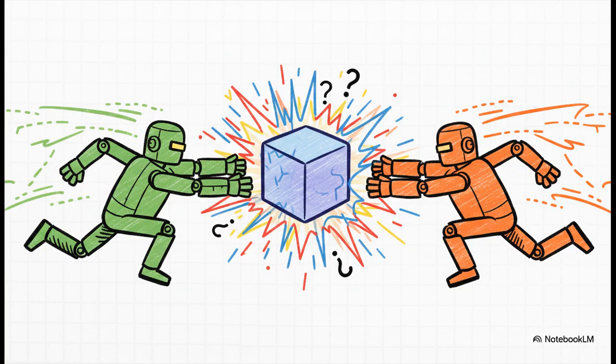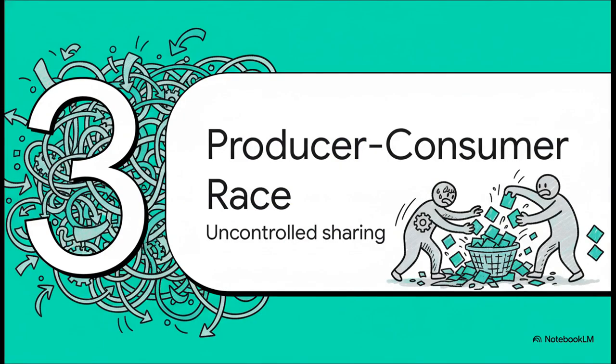Now, this seems simple enough, but it kind of opens up Pandora's box. The processes themselves are now responsible for coordinating with each other. So what happens if they don't? What happens if they both try to update the same number on that whiteboard at the exact same instant? This leads us straight into a classic problem in computer science, a situation that perfectly, and I mean perfectly, illustrates the kind of chaos that can erupt when sharing isn't controlled very, very carefully.